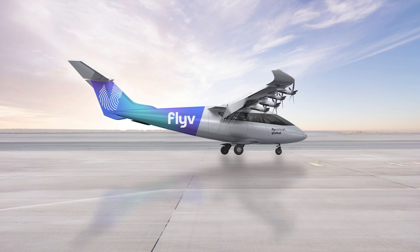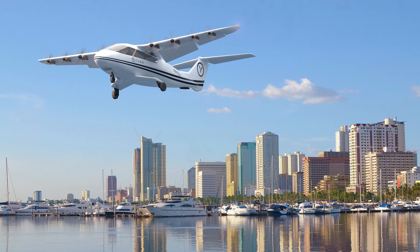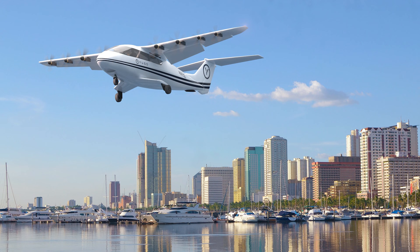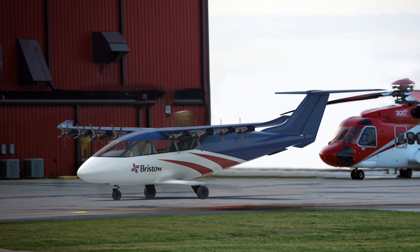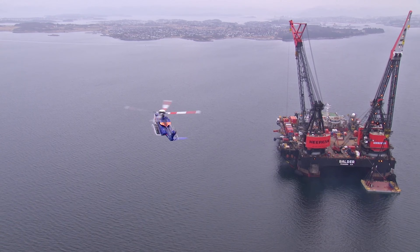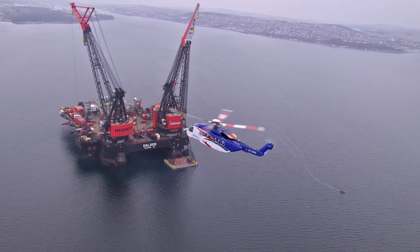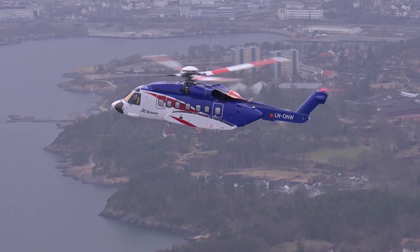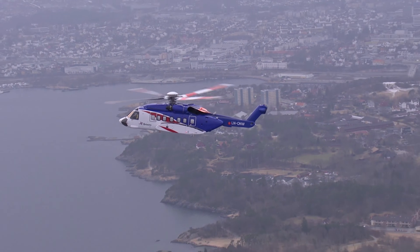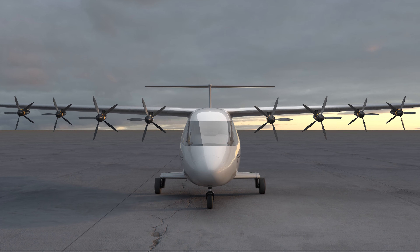Electra says it's booked early sales commitments for around a thousand E-STOL aircraft from 30 different customers, including regional airlines, charter operators, and even major carriers. The launch customer will be Bristol Helicopters, which wants to transform its business model by replacing existing rotorcraft used for services such as oil and gas platform support and search and rescue with more efficient and environmentally sustainable electric aircraft. The company also intends to move into new activities such as middle mile cargo deliveries. The operational flexibility of a helicopter at operating costs at or below current fixed-wing alternatives is really the promise of the Electra E-STOL, and that's why it's been so well received.